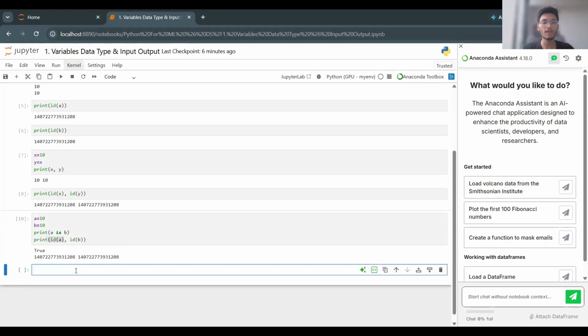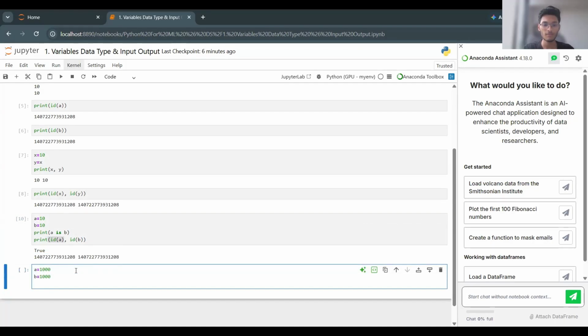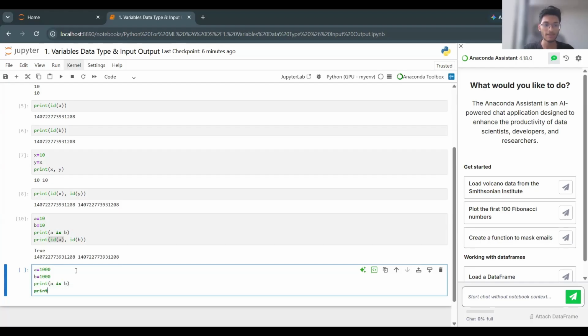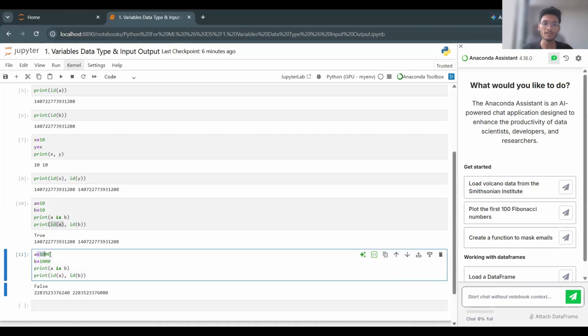Okay. But if I write like this, a is equal to 1000, b is equal to 1000, print a is b, and print id of a, comma, id of b. Now here you can notice False. That means a and b are not pointing to the same object. For a, the object with value 1000 is different, and for b, the object with value 1000 is different.